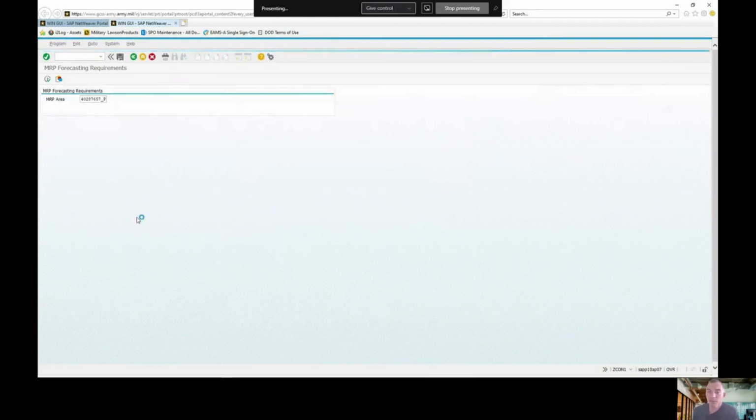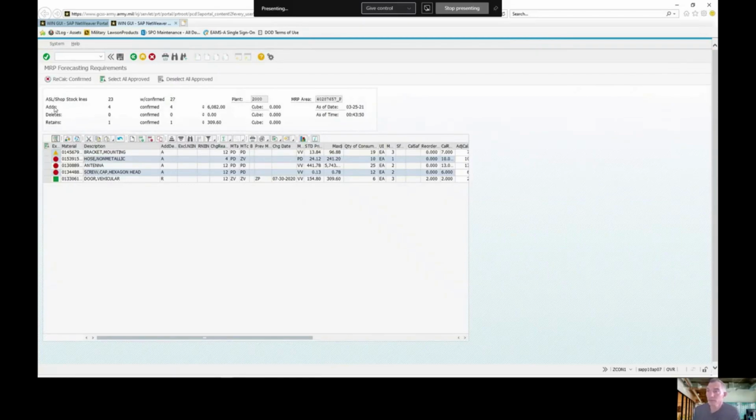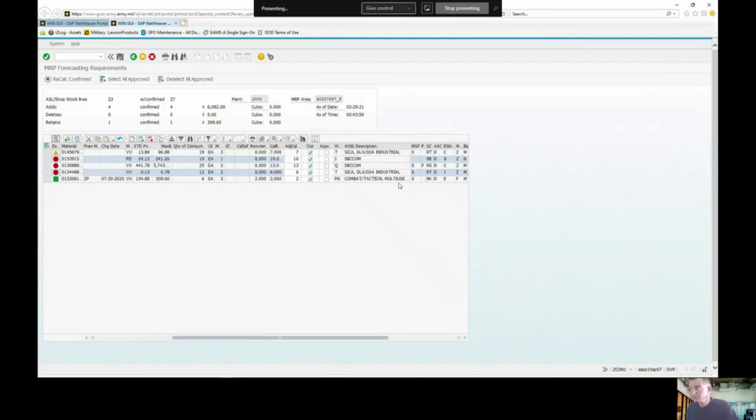Now, if you notice, when we're going back in here, right? See where it says confirmed, deletes, confirmed, confirmed. All right, so just keep that in mind. So, boom, calculate reorder point, 7, 10, 13.